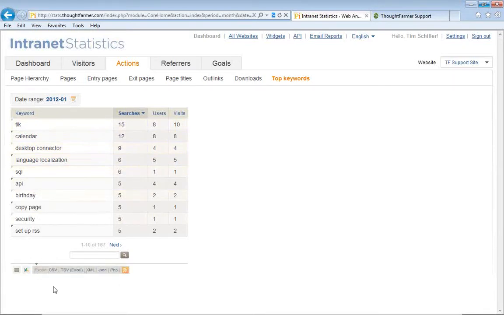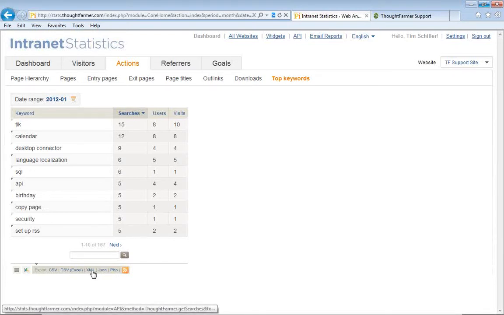And sorry, I should go over the export options here as well. When you look down here at the bottom, you'll see we have CSV and TSV. This is comma separated and also tab separated. We recommend this one, which is already labeled Excel. This is the best one for exporting directly into any spreadsheet application, and of course Excel being the best there.